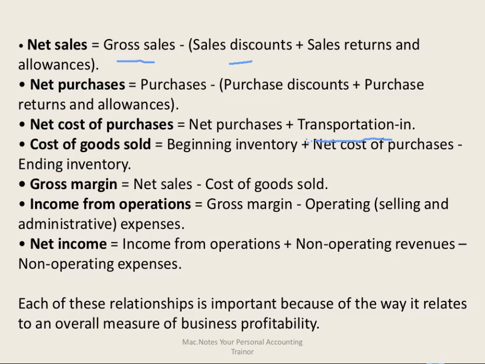These relationships are important because of the way they relate to the overall measure of the profitability of a business. So you should understand these relationships, memorize them, and come to an understanding of the new terminology. That is how this relates to a merchandise company. And we're going to do a lot of journal entries relating to a merchandise company.